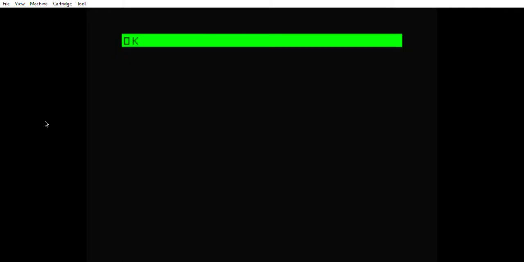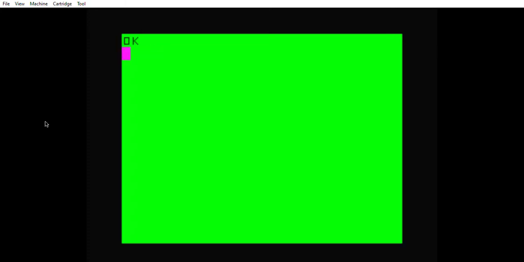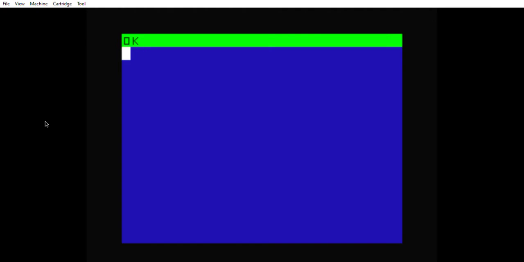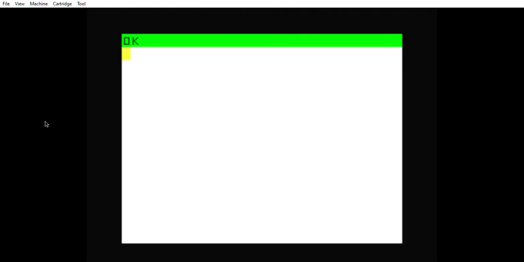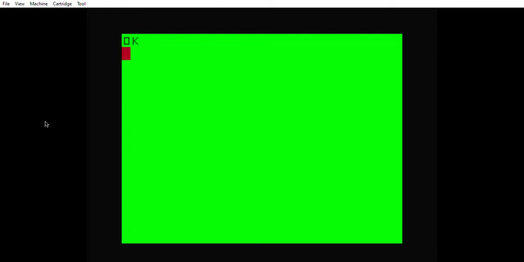CLS 0 is black, and then you have 8 colors, and then white. So CLS 1, CLS 2, CLS 3, CLS 4, CLS 5 is white, CLS 6, 7, CLS 8.